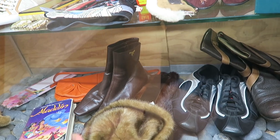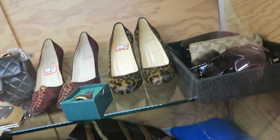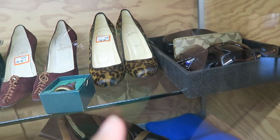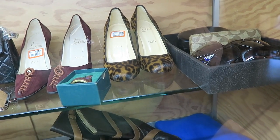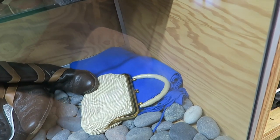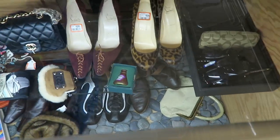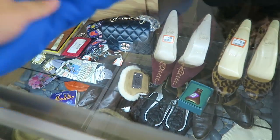They still have those really cute Prada boots. They still have these Louboutins, which I'm pretty sure are real. And then they have these leopard print Louboutins, but I'm pretty sure they're fake — just by looking at them from inside here. Oh, and they still have that scarf — I forgot to check it out last time, so I definitely want to see it. It's a pretty color. Oh, it says Prada. It's dirty — someone probably spilled something on it. It's cute though.